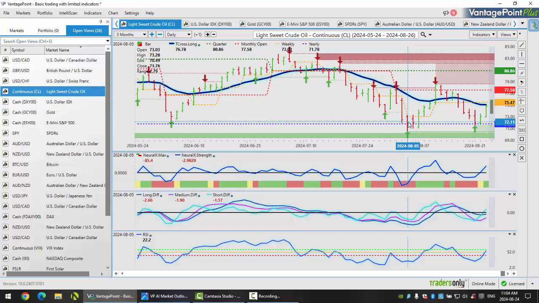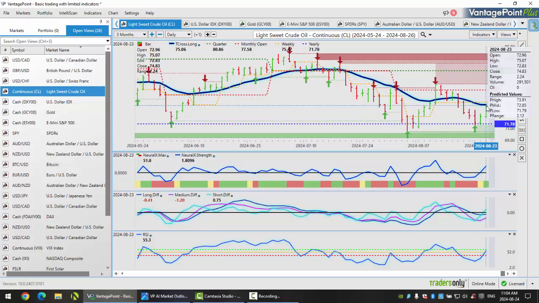Natural gas starts to pick up steam. So you can see that we've come down to the current yearly opening price in June, and that's during the normal seasonal pattern with oil. And we had a nice run on that. We've come back down to the current yearly opening price again on August the 5th, and we've had a very shallow rally. We've come down to it yet again, 2 days in a row, and we had buyers coming in at the current yearly opening price, 71.59, but we're failing exactly at the T-cross long.